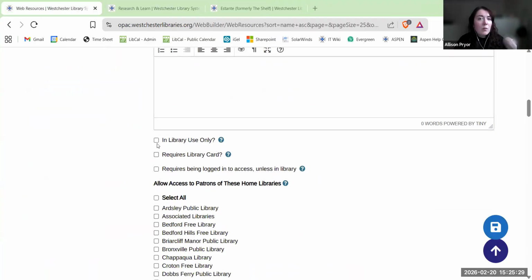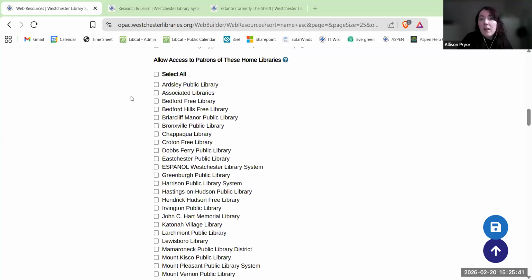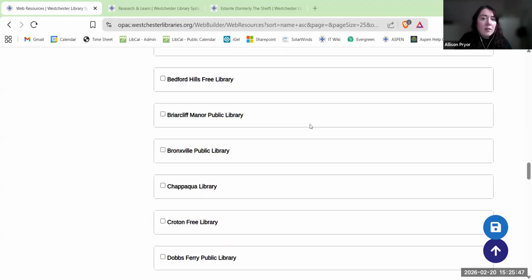You can specify if this requires a library card. Can this only get used within the library? Requires being logged in to access unless in the library, and then also allow access to patrons of these home libraries.